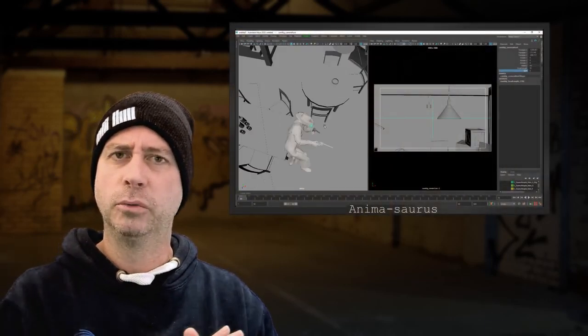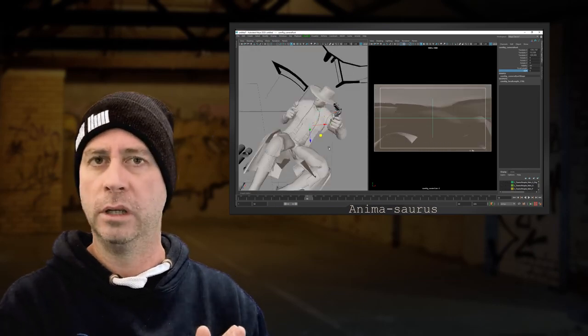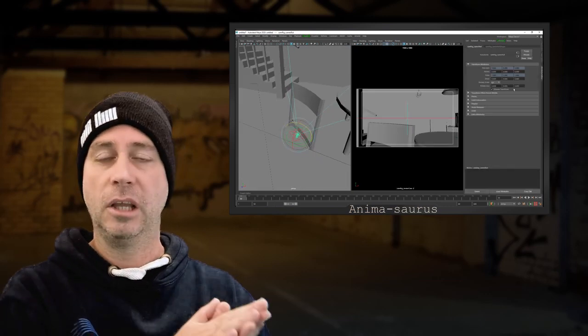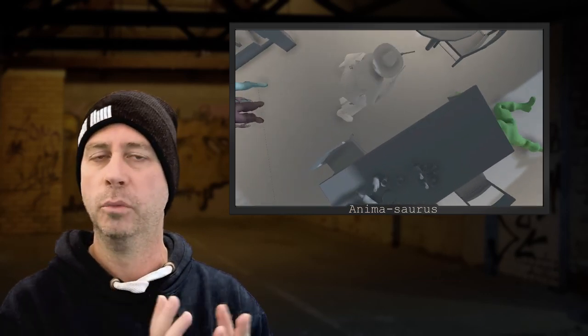In this tutorial I'm going to take a look at an actual scene with a complex camera move that I want to put into it. And I'm going to show how I go about using my particular rig to achieve a nice smooth camera move to go with complex action. So let's get into it.